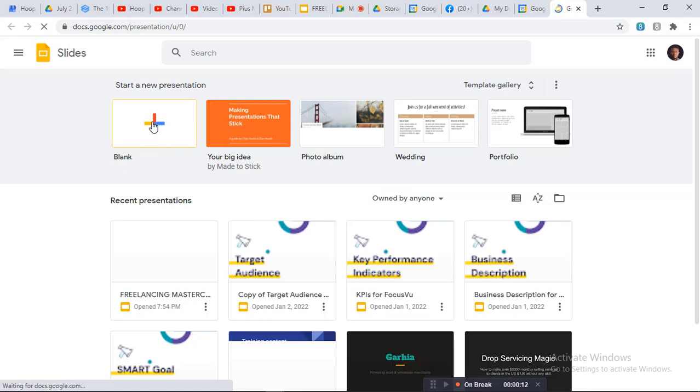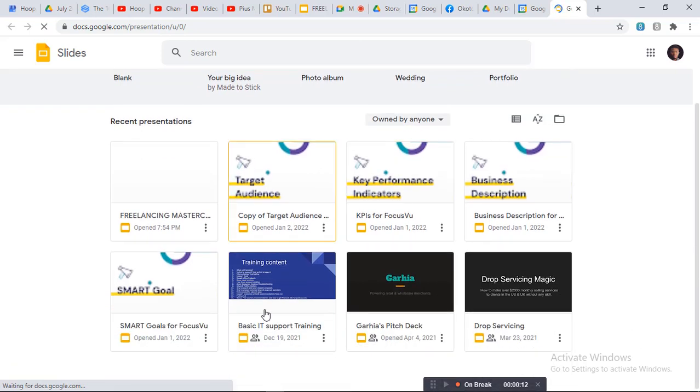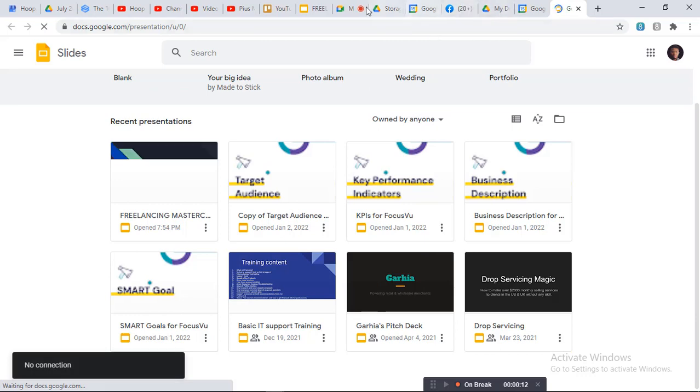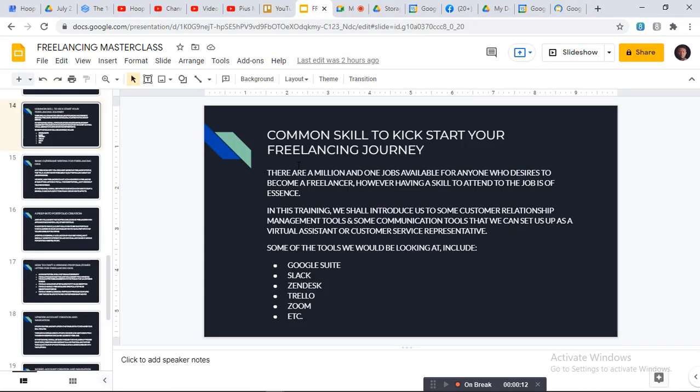It gives you access to create anything from scratch. And the same thing happens if anybody shares a Google Slide with you. You would also find it in your Google Slide, just as you can see here. Even this presentation that I have here with me, I made this with Google Slide.